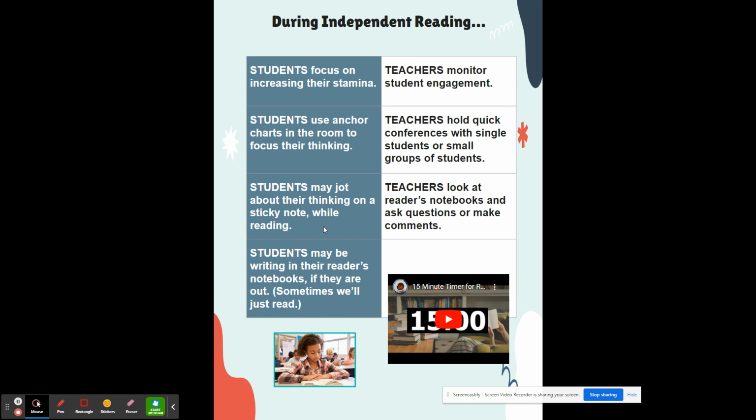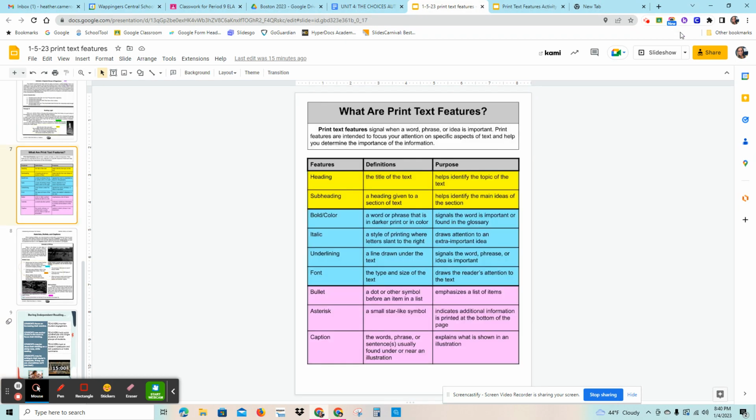And that's a wrap on class today. You are welcome to use your notes as you are jotting. So feel free to keep that screen, the one with the chart open, this one right here. Feel free to keep that open while you are doing your reading and jotting today.